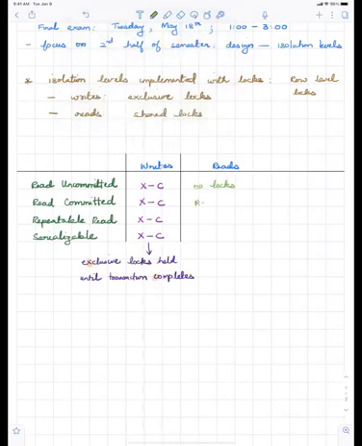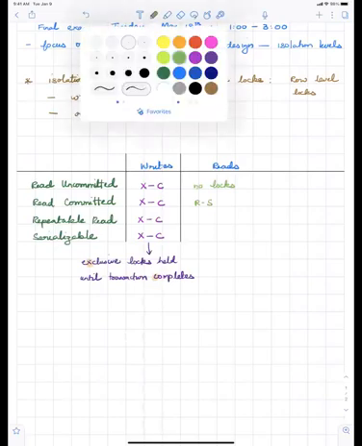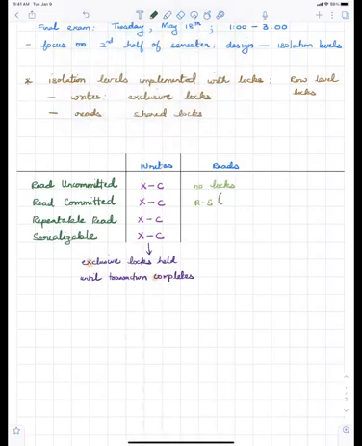Then for read committed, it's a shared lock held until the query completes. So this is different. When it's a shared lock, it's held for each query. It grabs it at the start of a query and releases it at the end of the query. So this is not per transaction. You're only holding on to the shared lock until the query completes.